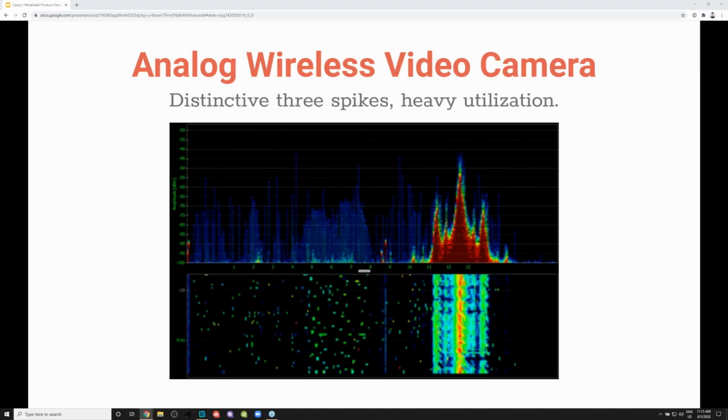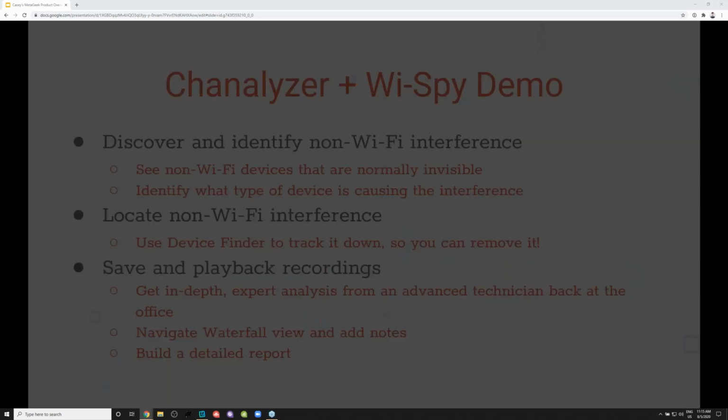And then this is an old wireless video camera. This one's still fun to show what they looked like. You don't see a lot of these in the wild anymore because they did wreak havoc. These have been largely replaced also by Nest cameras and Wi-Fi cameras. And they still are very bandwidth heavy. They're still going to have this red color. They're just going to be more of a Wi-Fi signature because they're on the Wi-Fi network. So it'll be more like that square shape or that curve shape I was drawing out earlier.